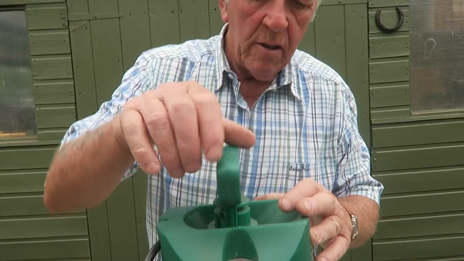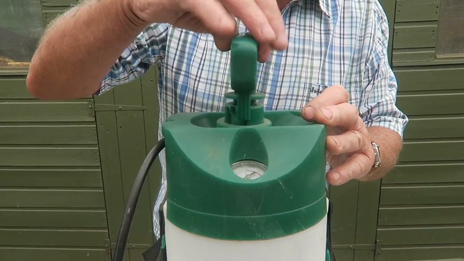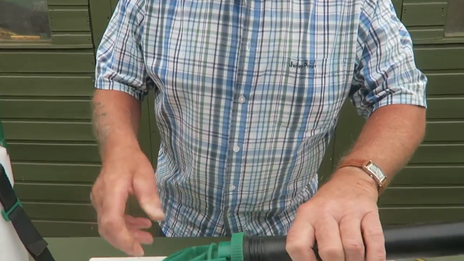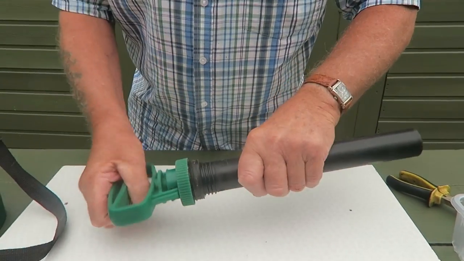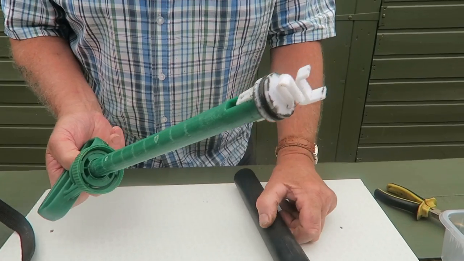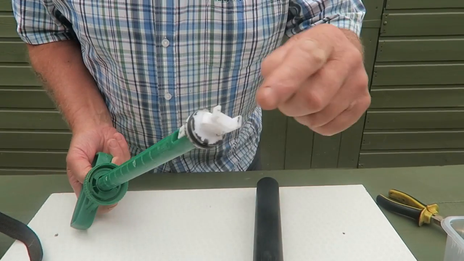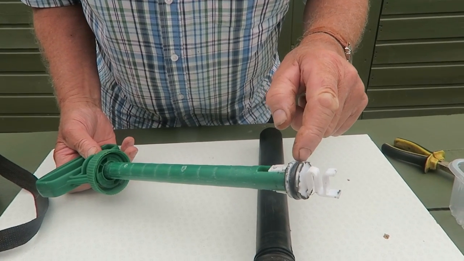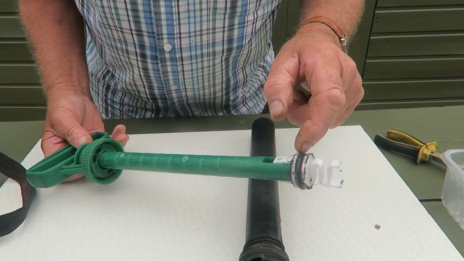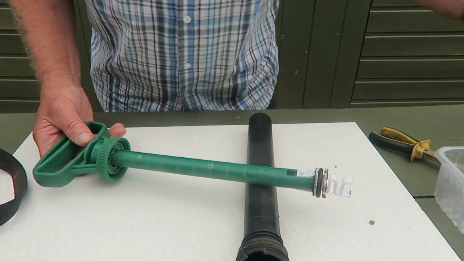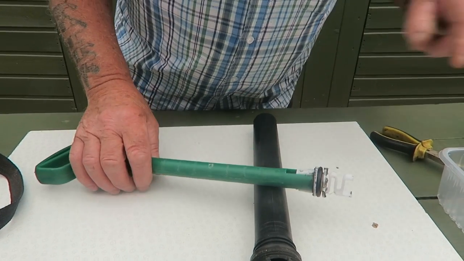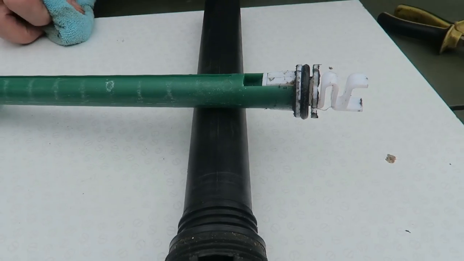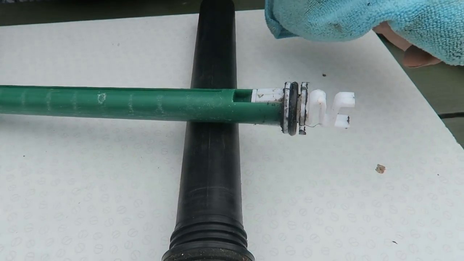Now quite simple, first thing we do is take the plunger out, this is what pushes the air in to push the liquids out. Now these are basically, I'll show you, it's just a tube with a rod that goes in it and that little thing at bottom is like a plastic spring. The only thing that might go here is this ring here, that's O-ring, you can buy sets of those you can soon replace that. The other thing, I'll just get another cloth because I don't want to get that cloth dirty to give that a wipe.